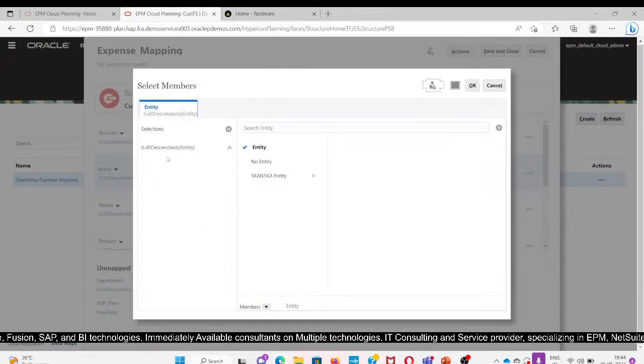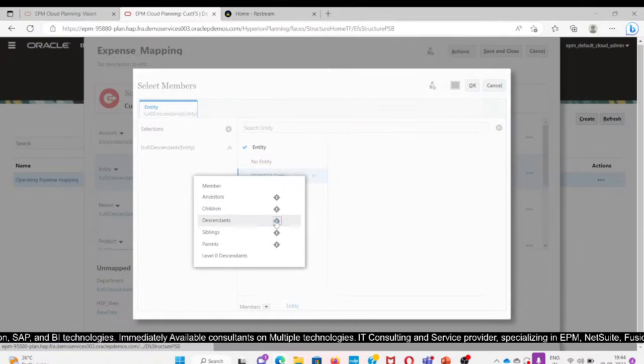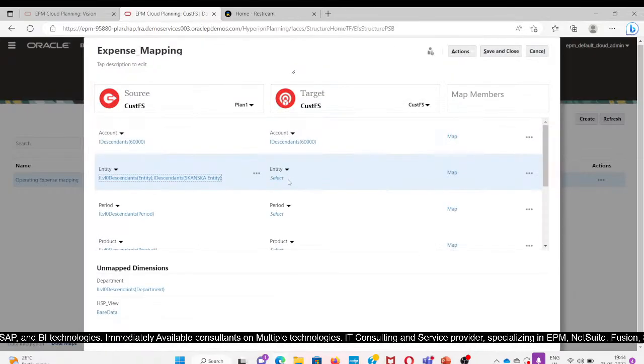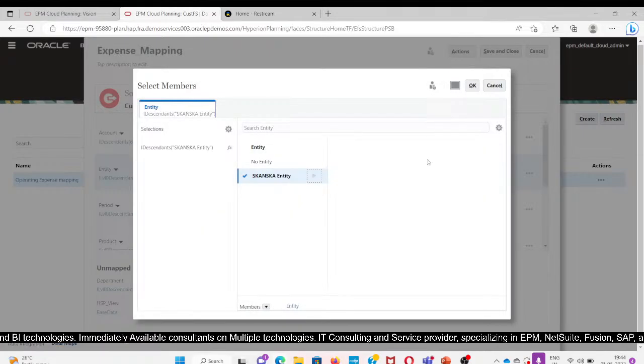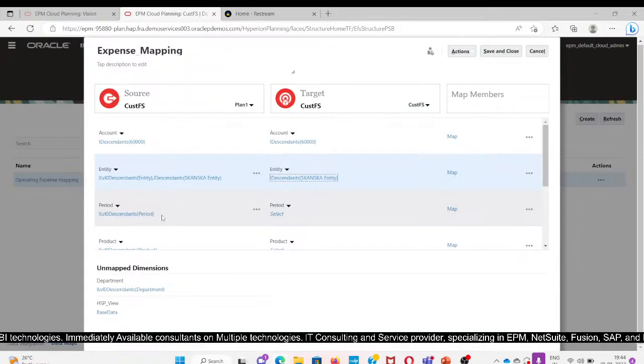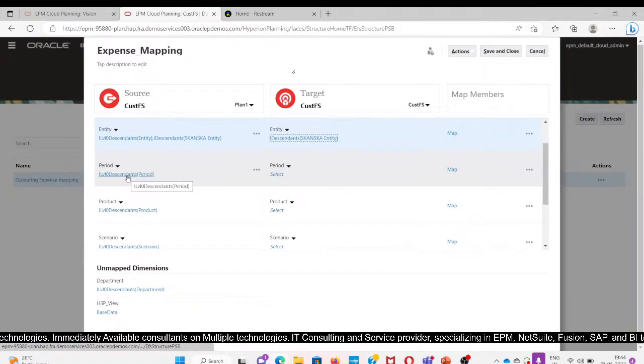Now similarly for entity, we are going to select I descendants of the Sanskar entity. Similar for the target as well. So basically here we are mapping both source and target.